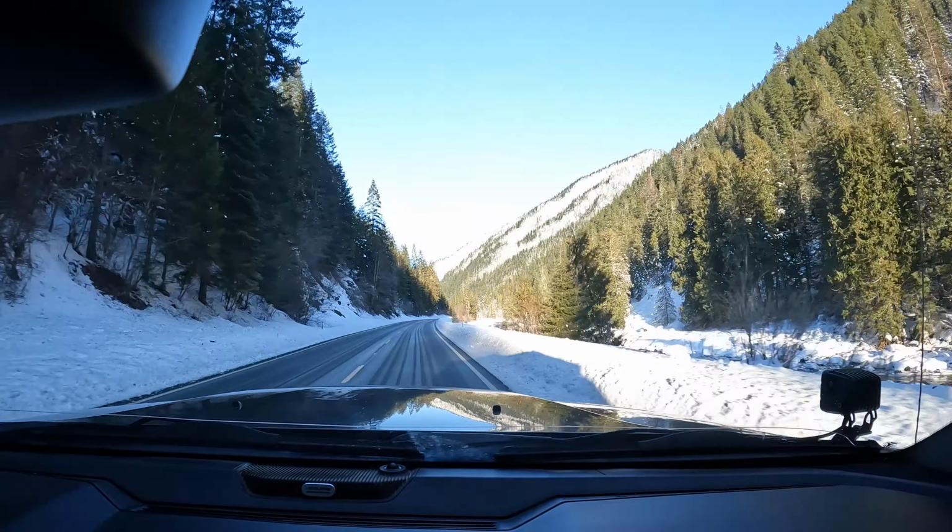And usually it's pretty slippery. It's nice to see a change of scenery, get out into the mountains, get a bath, and get some fresh air, get the heart moving a little bit. Here we are, folks. Ooh. That was a lot quicker than I thought it would be.